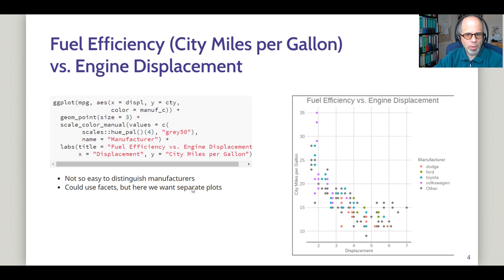So the task is to show fuel efficiency versus engine displacement. Engine displacement being displayed on the x-axis and fuel efficiency in city miles per gallon on the y-axis. As a start I created a scatter plot for all the data. But to be honest I find it a bit hard to distinguish trends between different manufacturers in this plot. We could add trend lines for each manufacturer, but I think this would be maybe a bit of an overkill. In ggplot2 we could use facets to create different subplots. But let's say for this use case we just need separate plots that we can also save in separate files for each manufacturer.